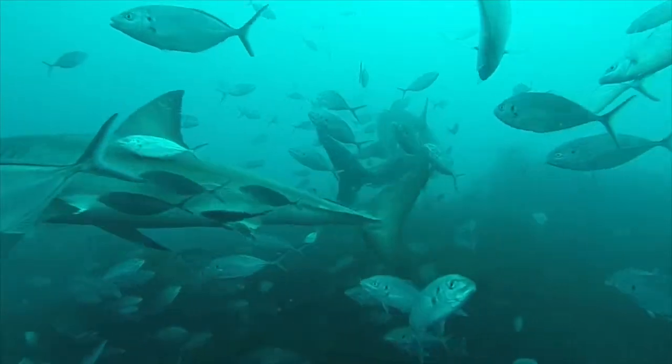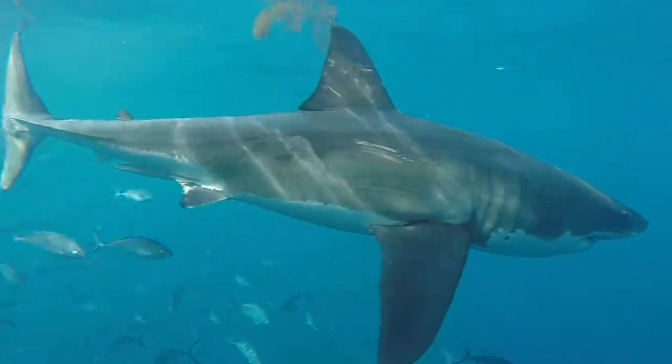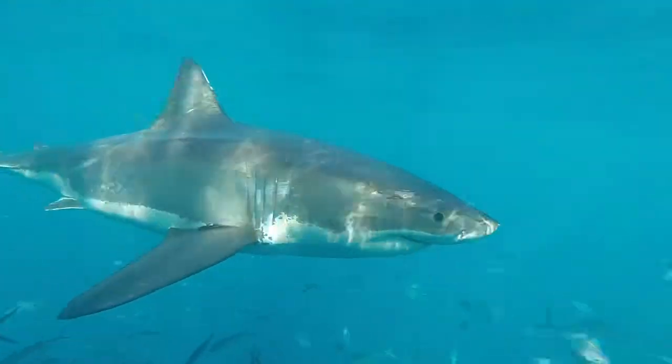We don't like to invade the sharks with spot tags here at the Neptune Islands. The PAT tags are less invasive and we select the sharks we use to answer specific questions, but we don't want to catch these sharks — we love these sharks and think that's unnecessary. By catching sharks to put spot tags on the dorsal fin, you're certainly going to upset the whole social hierarchy. The spot tags do tend to damage the dorsal fin of the shark, and it's not necessary.